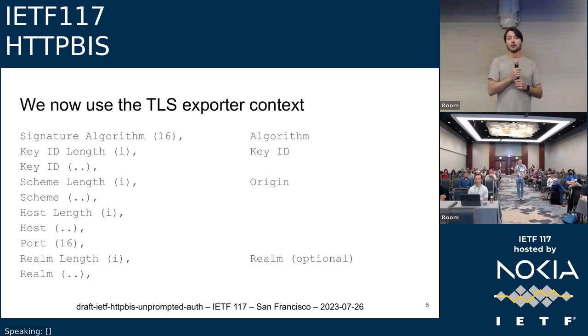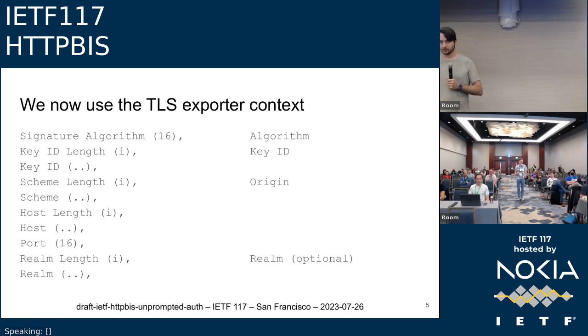Chris. Yeah, not to further complicate things, but building on exported authenticators or reversing that with some slight changes to let the client go first seems reasonable. We implemented this, and it turns out that if you don't have an HTTP-like API that gives you access to the TLS layer, it's quite complicated, obviously, to implement. Because you can't poke at something and say, "Give me the exported thing that I need."